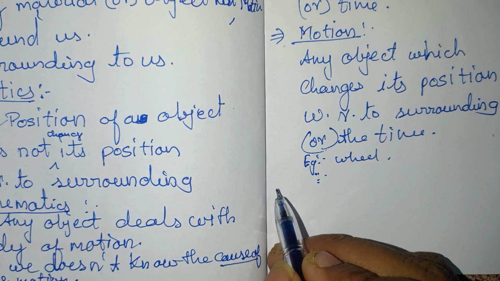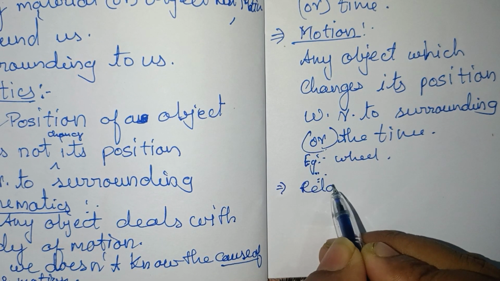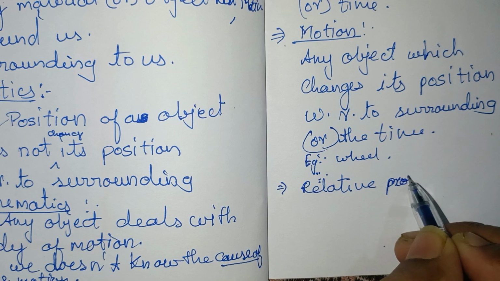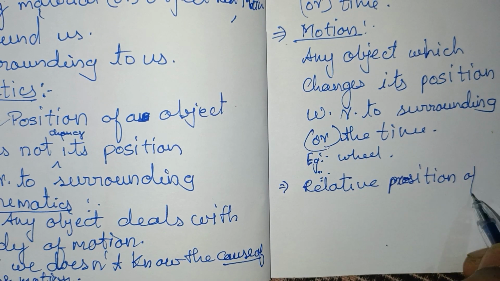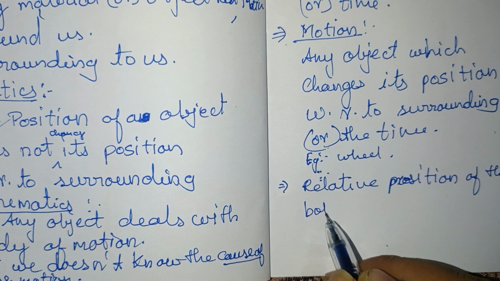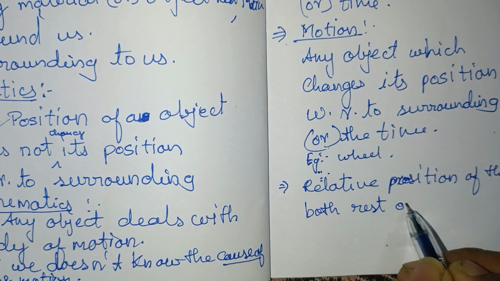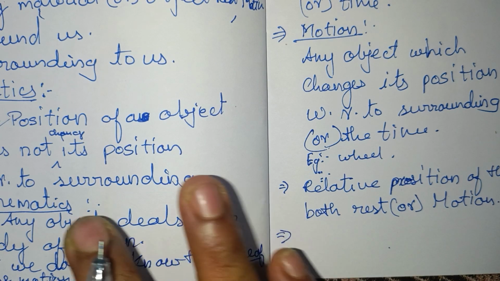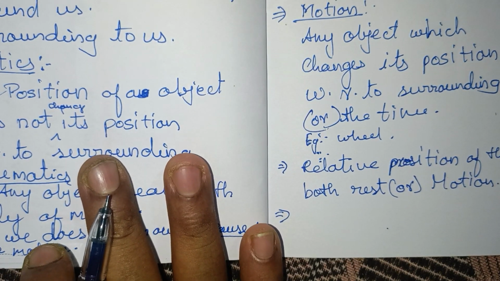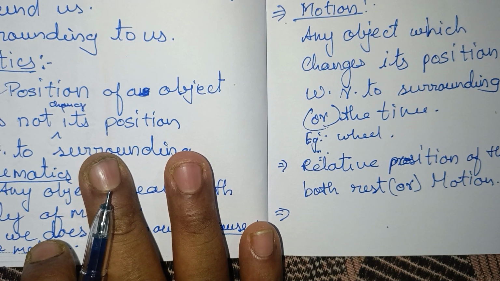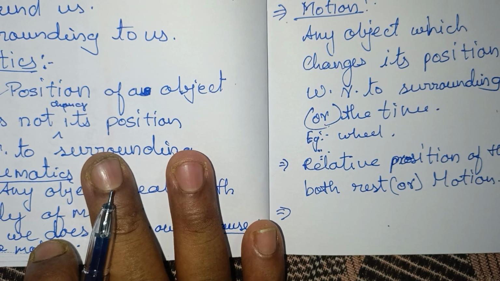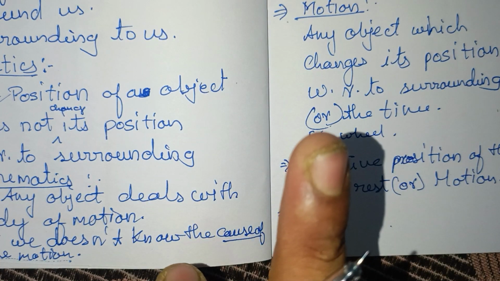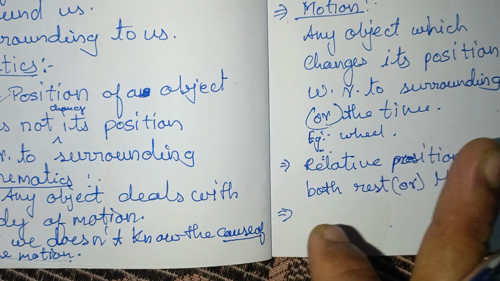Next we have the very last topic to discuss in this class, that is relative motion. Relative motion, or the relative position of an object at rest or motion. Sir, what is the clarity on this point of discussion? If you take any object in this planet or in the Milky Way galaxy, neither the object is at rest nor is the object in motion. That is the very first point. They have relative motion between each other.